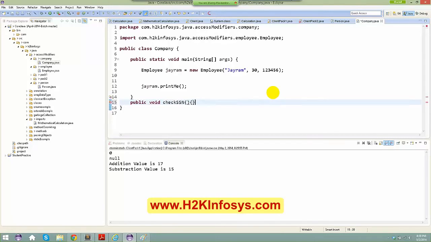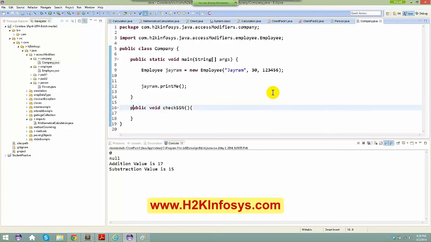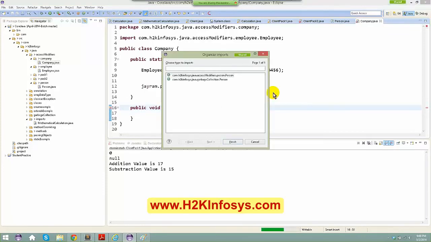So in your company there is a particular department who is going to check the social security details of a particular employee, right? So here I'm going to pass Person per. I can even pass a person as a reference also.